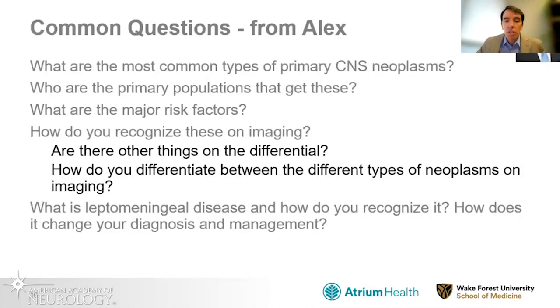Alex, I think you have some questions about this, and maybe some questions about what I said as our attendees are thinking about questions they have. What are you thinking? Yeah, so we kind of already answered the first question, that the most common types of brain tumors are secondary. But for the primary CNS neoplasms, it's mainly the gliomas that we see the most as residents. Would you say there's a specific glioma? You said astrocytomas were the most common. Do you usually see high grade or low grade more commonly?